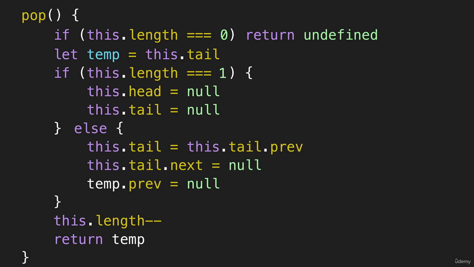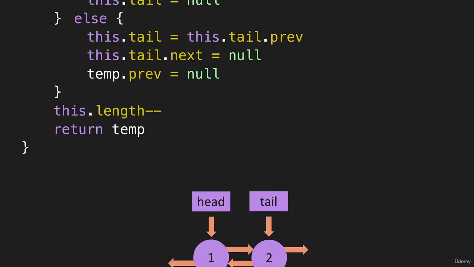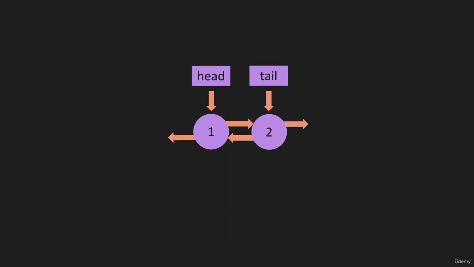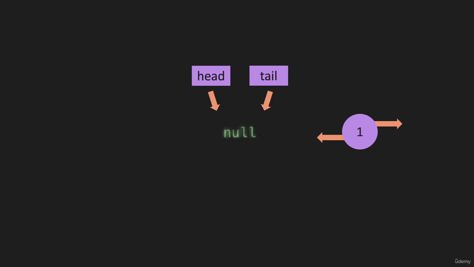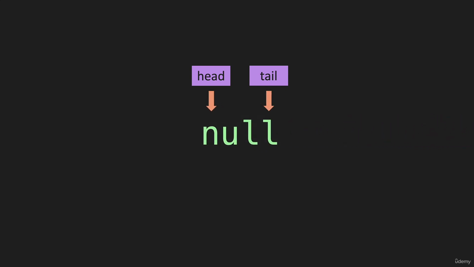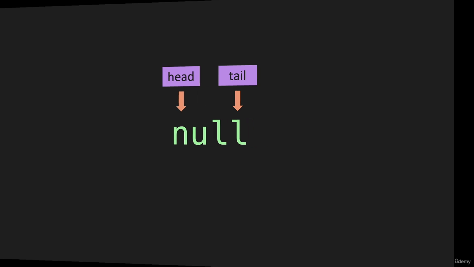So we'll look at this code in a moment in DevTools. And when we do, we're going to start with a linked list that looks like this. We want to make sure our pop method works with 2 or more items. And then we'll pop an item off, and we'll see if it works with 1 item. Pop that off. And then we'll see if it works with no items. And this is where we would expect this to return undefined. Okay, so let's flip over to DevTools.